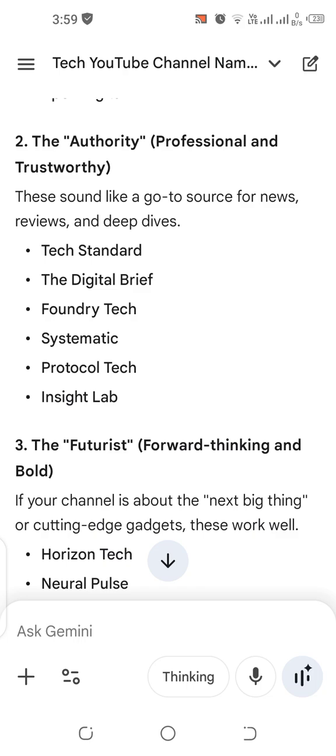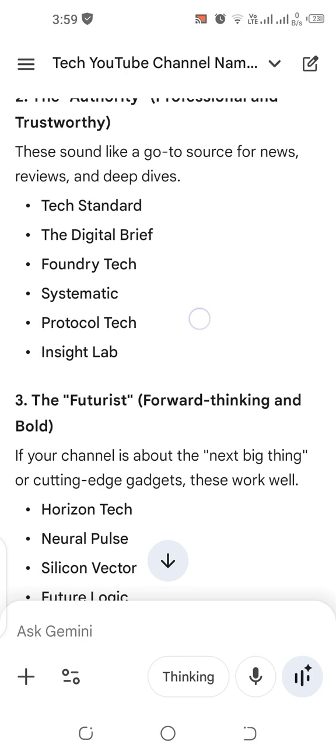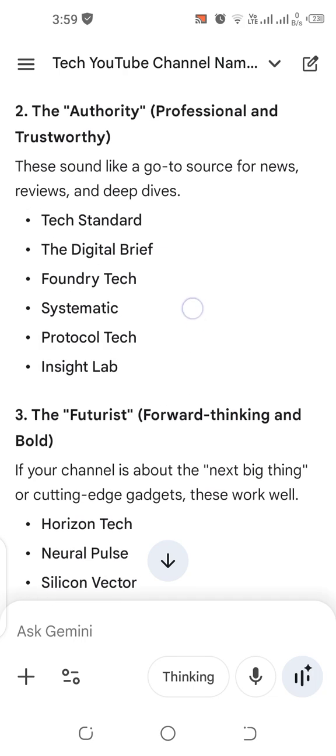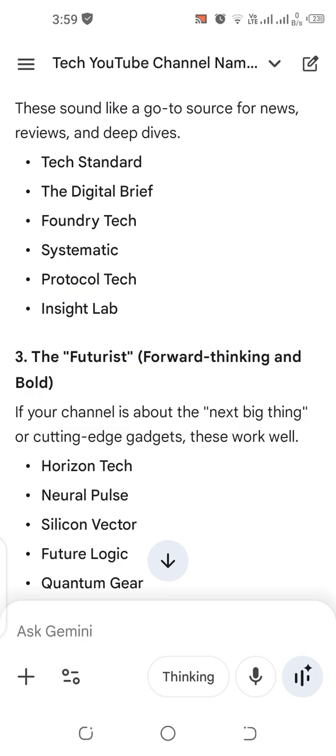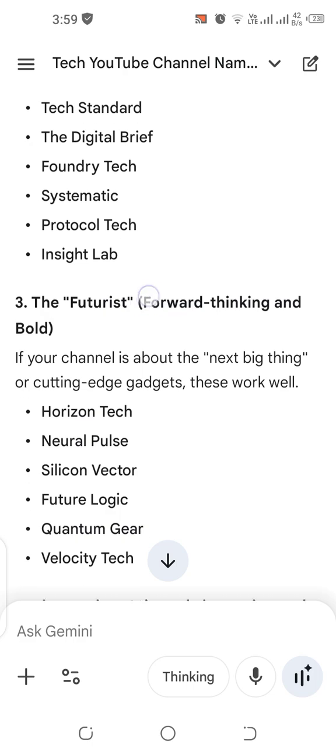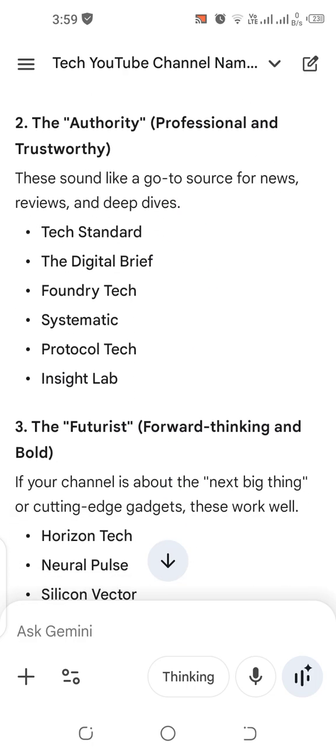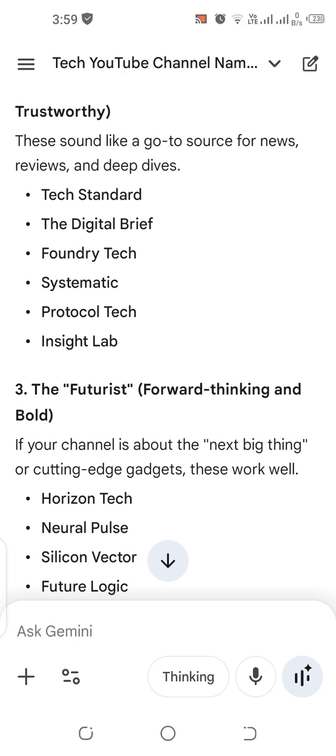Anyways, the names that Gemini has come up with in the authority category are Tech Standard, the Digital Brief, Foundry Tech, Systematic, Protocol Tech, Instinct Lab. So you can choose if any of these falls into your area.